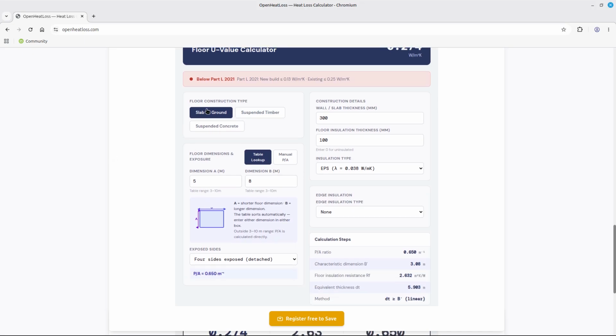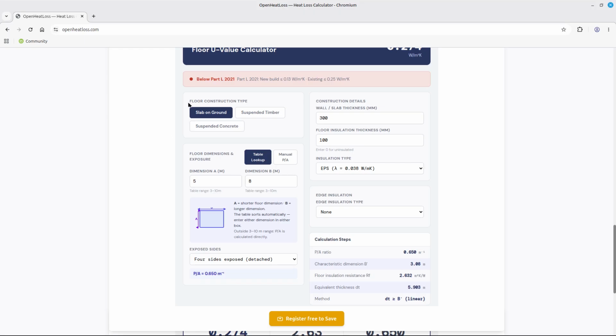So what I'm going to do here is just go through this, and I do recommend that you do this for every single ground floor room that you've got, because you'll find that the values actually change, and they can change quite significantly, and that has an impact on the heat loss of your house and the sizing of your heat pump, the sizing of emitters, and everything else. So do go through this. It might be a bit boring and tedious. You might have to get your head around it, but in my view, it's worth every little bit of the effort for what you get out at the end. Good bit of investment, I say.